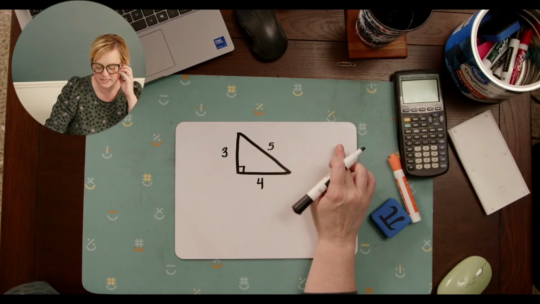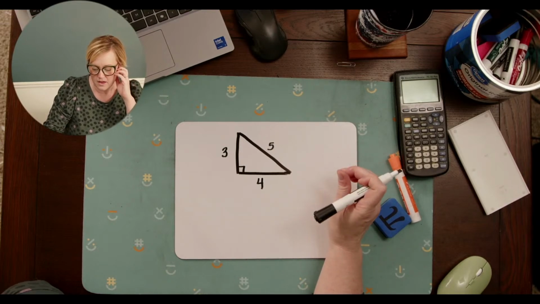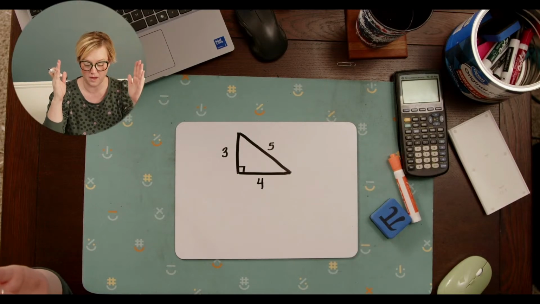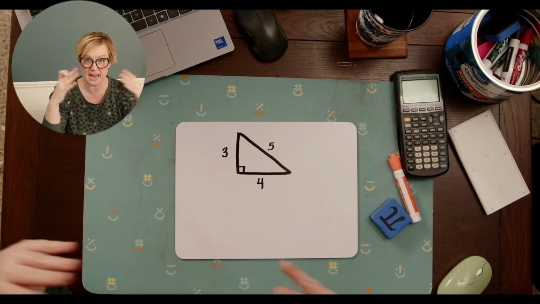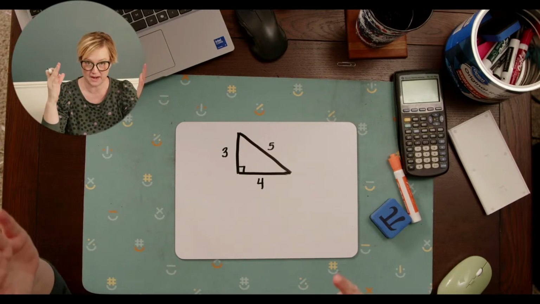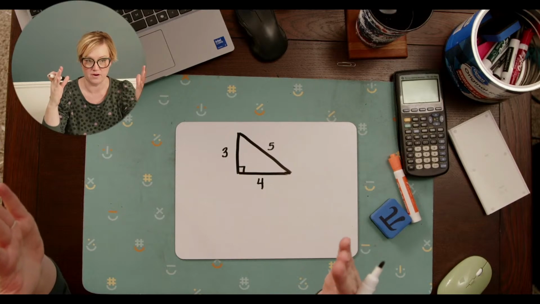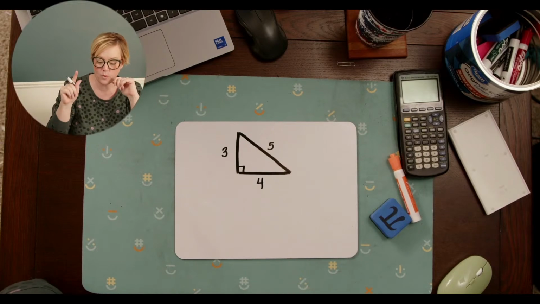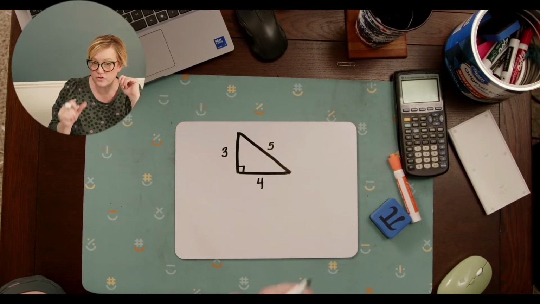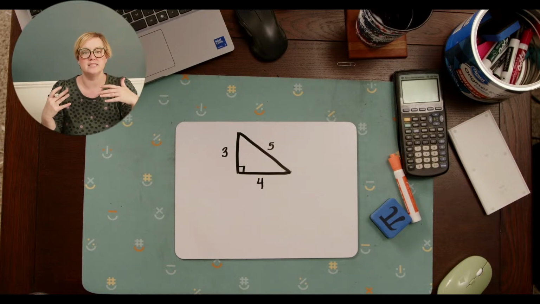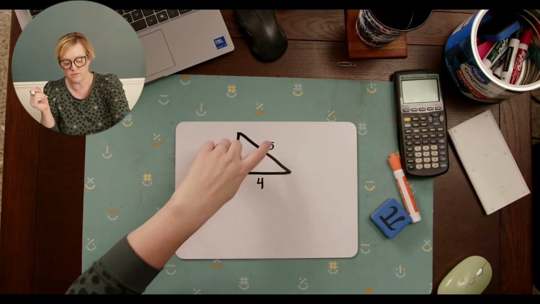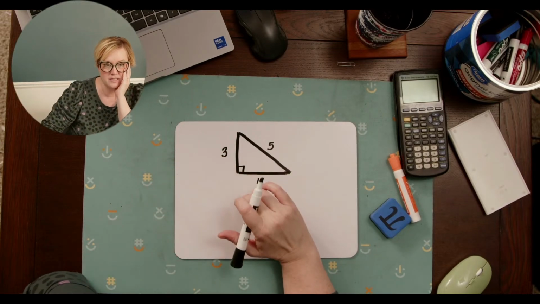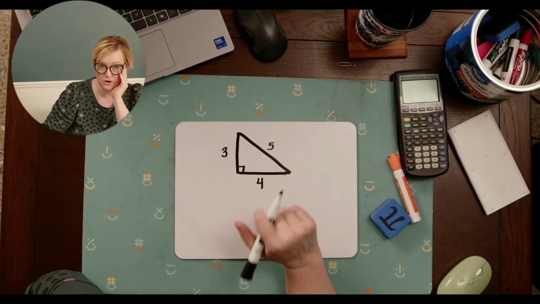Okay. Now, what's interesting though is that every right triangle, like I said, there's sort of a finite number of right triangles, right? There's not an infinite number. There's a finite number because they have to fit within that Pythagorean theorem, right? Yeah, 3, 4, 5, 5, 12, 13, all of that, okay? Now what trig does is it takes it one step further and says, not only do they fit in with the Pythagorean theorem, but also they are going to be set in specific ratios, okay?